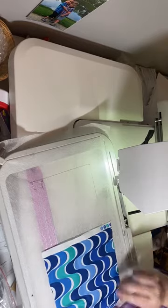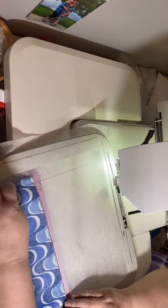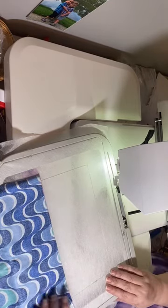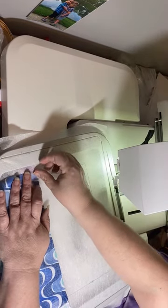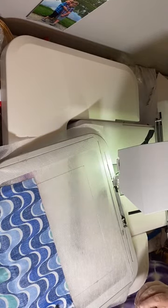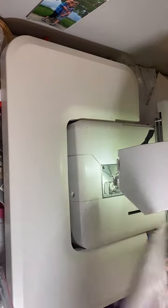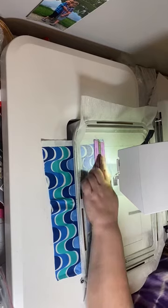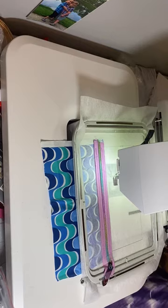Is this my new piece that I just cut? Yes, it is. Okay, so we want to put our right side facing down, center this over the zipper, so your long edge is lined up with the bottom of your zipper. Now, generally when I'm talking about my bags, left, right, top, bottom, I'm not talking about as it's oriented in the hoop. I am talking about as it's oriented in the bag. The reason for that is I don't know how you're gonna rotate the bag in your hoop. I don't know all machines. So when I say at the top, I mean the zipper's at the top of the bag, the bottom. Okay, now we need that skinny little panel.